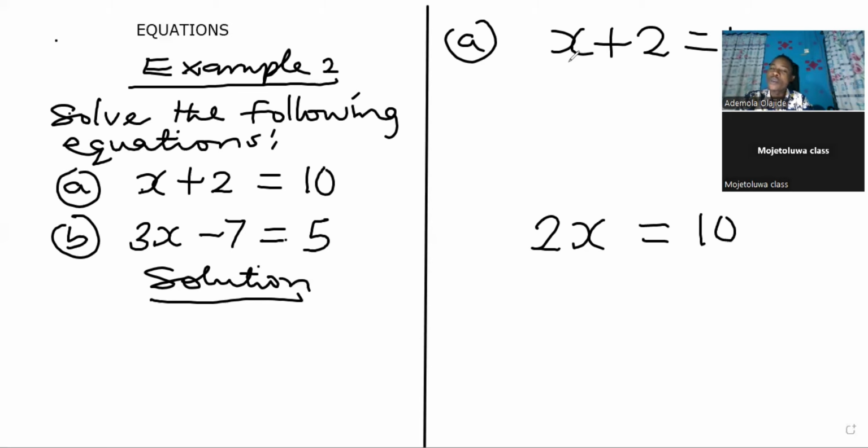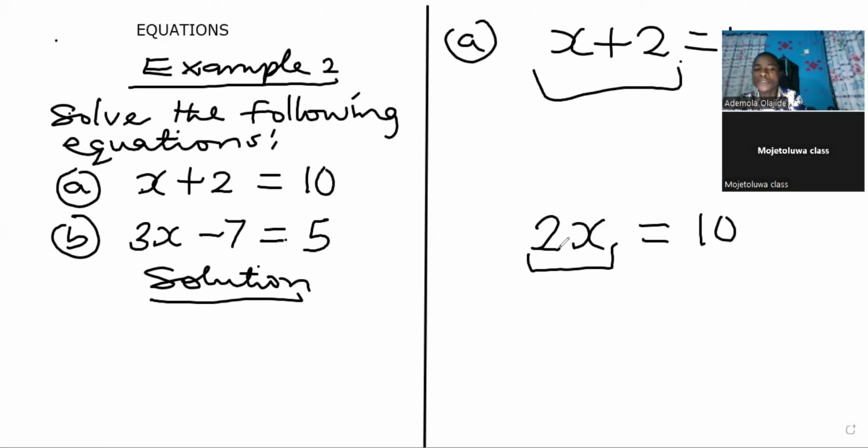No, it's not a coefficient. A coefficient is something that multiplies another thing. This positive 2 here is not multiplying x. They stand separately. So in the left-hand side of this equation, we will say there are 2 terms there. This one is one term, it's like one household. This one is another term. This is an individual, this is another individual. But this one, both of them stand together as one term, because they already multiply.